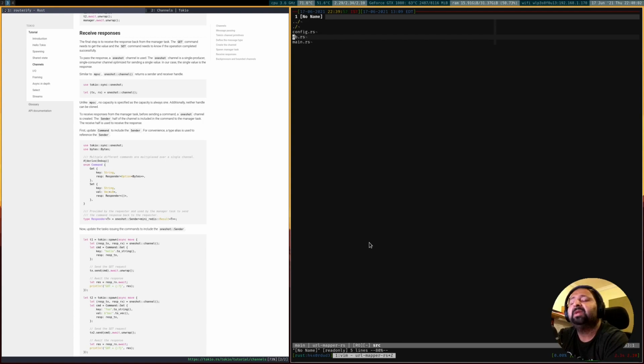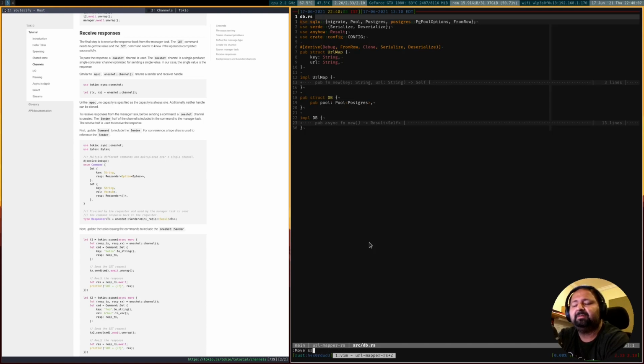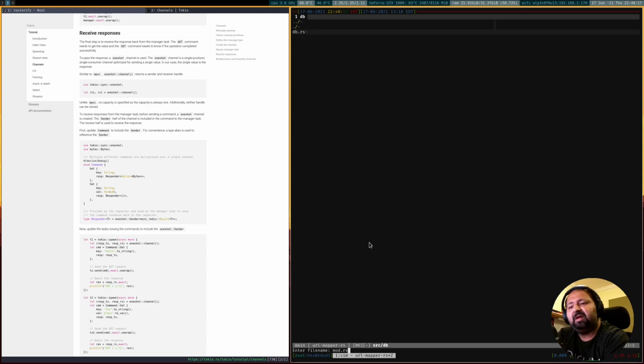How we do that is, first we will create a DB directory, then we will move this, for the time being, to the DB directory. We would have to obviously create a special mod.rs file. This is a file which will act like an entry point for the module DB, and this is where we will be describing or exporting whatever things are needed, and then make them publicly available through this. So here, at least for the time being, first we will have to load the mod DB, right? Here, we'll load the mod DB, and then we will export what we want to export.